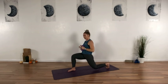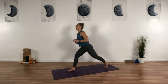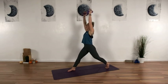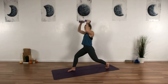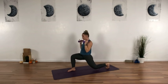Let's start with the lunge. Lower your back knee, let it hover, and then drive back up. Lower and lift, lower and lift. All right, take the weights at your shoulders. When you're ready, you'll narrow press overhead and then lower. Narrow press and lower. So find your stabilization, find your balance. Make sure your front knee is not going out beyond your toes.